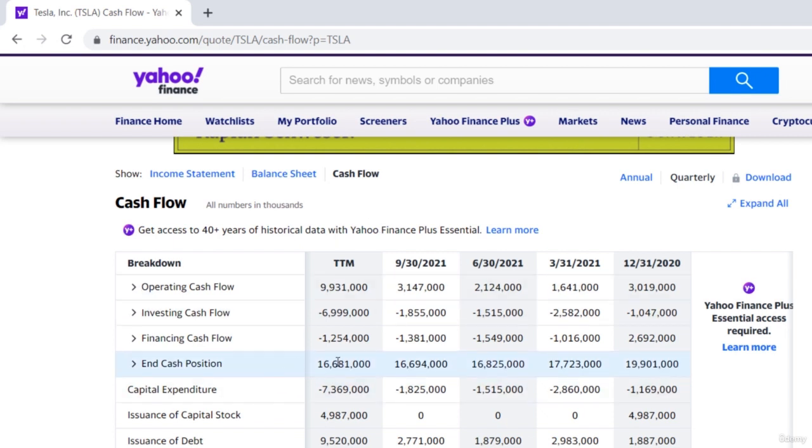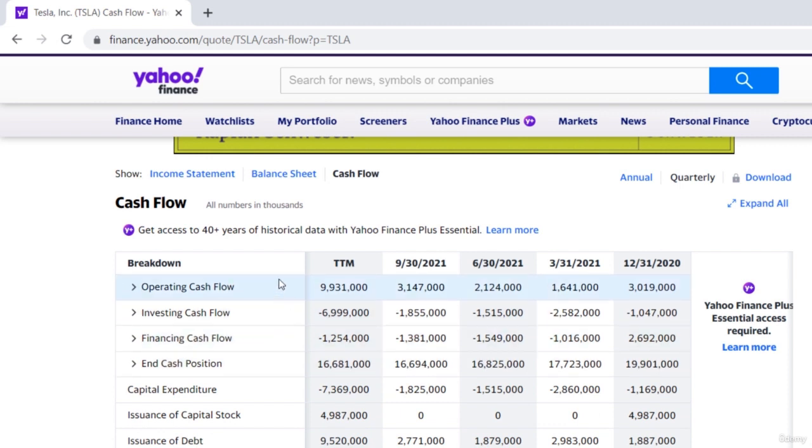As you can see here, both the trailing 12 months and over these last 4 quarters, we have this positive cash position. But how do we get there? That's where the other big parts come in: the operating, investing, and financing. This is the key, these 4 top parts, particularly these 3. And then we'll talk a little bit about this extra stuff, which is kind of bonus information. But you really want to understand these 3 in particular, because that's going to help you get to your ending cash.